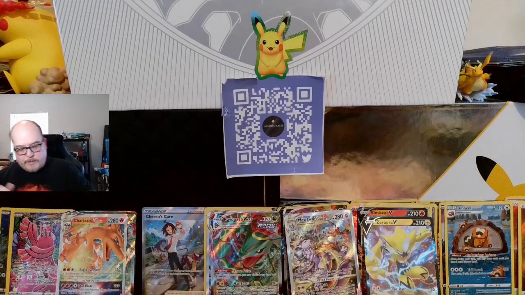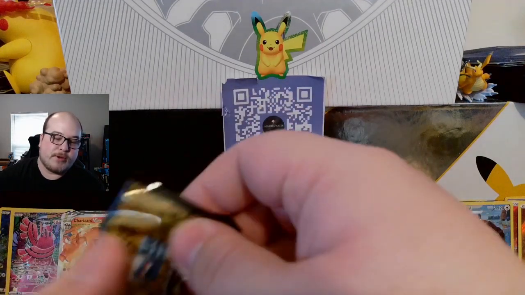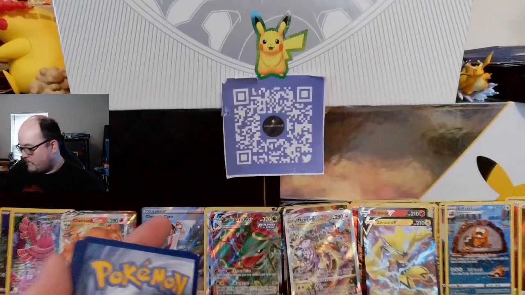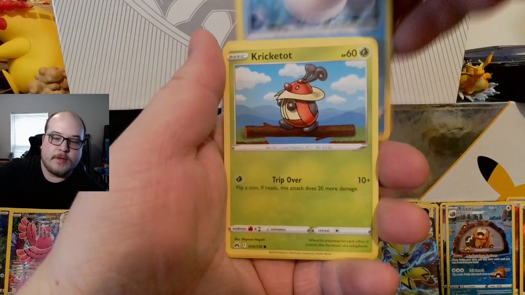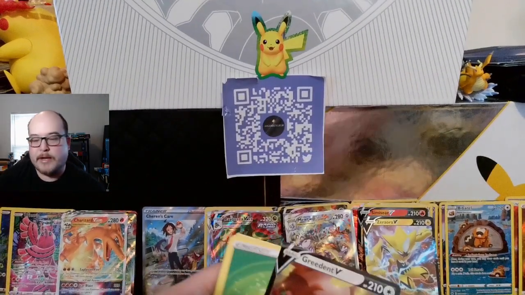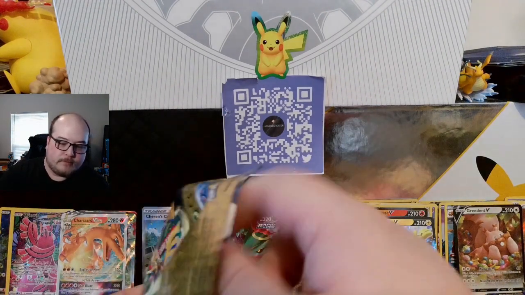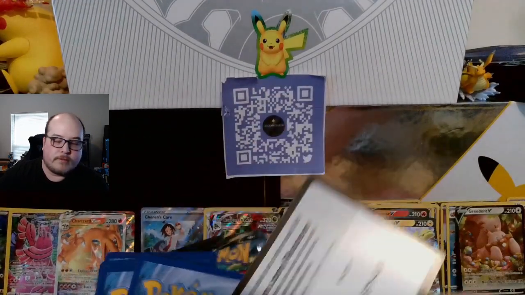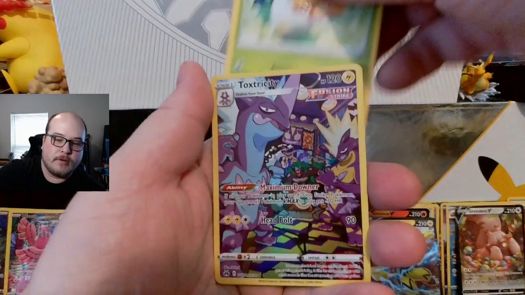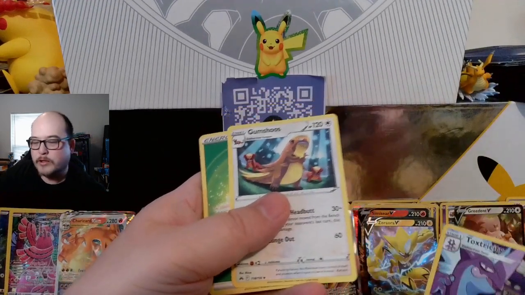Wait, did I just take from this pile? I did. That's how crazy I'm going with these dupes. Oddish, Seal, Cricketot, Aron, Riolu, Rare Candy Reverse, and a Greedent V. I definitely have that. Ugh. Code card. Bodoof, Solosis, Purrloin, Grubbin, Toxtricity. I haven't gotten that one at all today, but I do have it already, so it's still awesome. And a Gumshoos non-holographic.